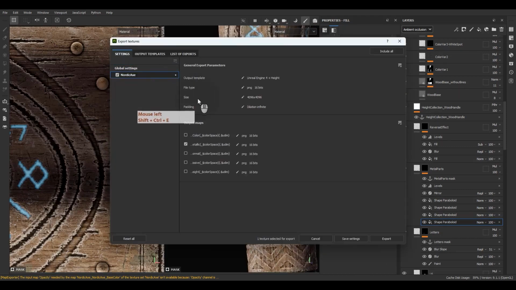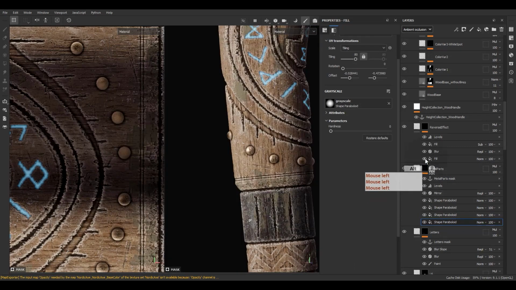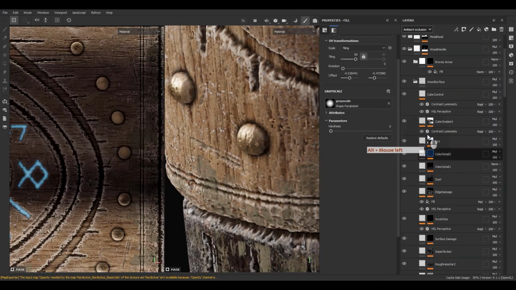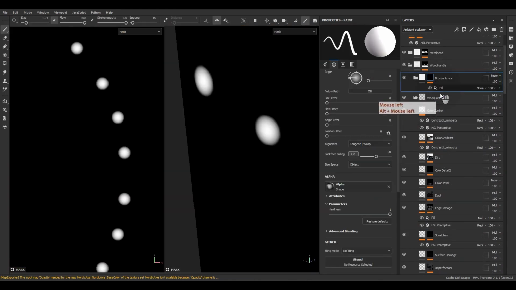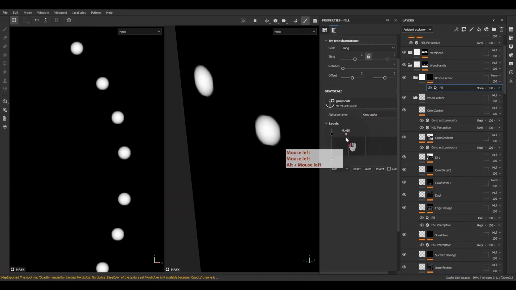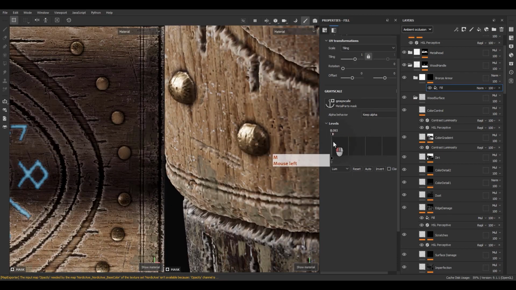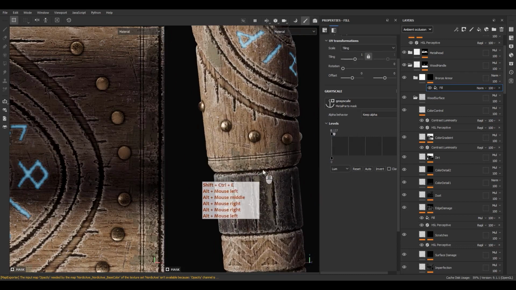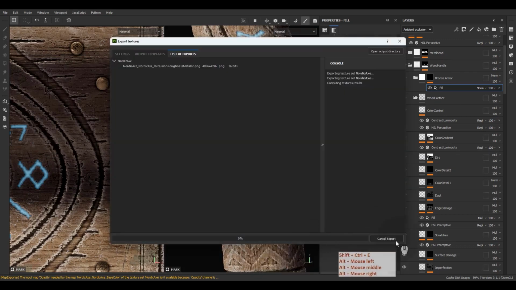So let's export all the maps again. And we can even control the material here with the level. Yeah, it's much better. Okay, so let's export again.